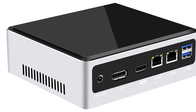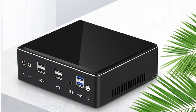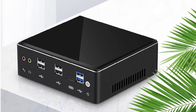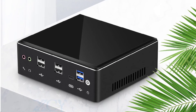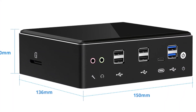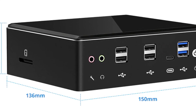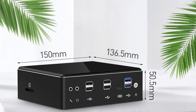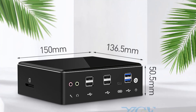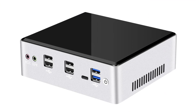Its 16GB DDR4 memory means you can multitask and open multiple programs at once with zero lag. The 1TB NVMe M.2 SSD is incredibly fast, making it easy to install large programs or play tons of games. There are also a number of ports to connect anything you need — including an HDMI port, dual 2.4GHz and 5GHz 2x2 Wi-Fi, and 2x Gigabit Ethernet ports. With Cortana included to help you find what you're looking for instantly, you'll never have to waste time. XCY is the best way to get the most out of your device.